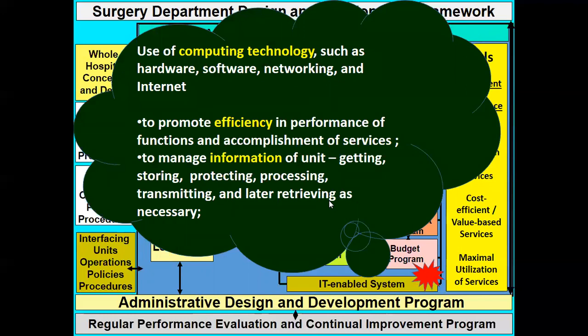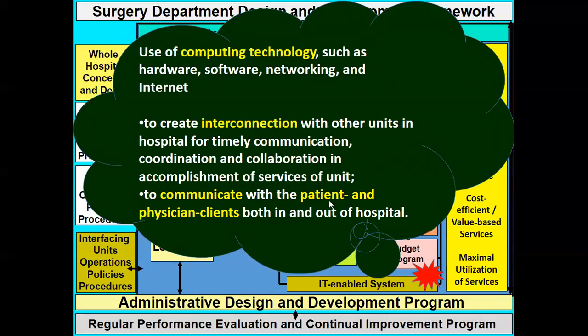IT-enabled system. There must be a document showing the use of computer technology or IT to promote efficiency in performance of functions and accomplishment of services, to manage information of the unit such as getting, storing, protecting, processing, transmitting, and later retrieving as necessary, to create interconnection with other units in the hospital for timely communication, coordination, and collaboration in accomplishment of services of the unit, and to communicate with the patient and physician clients both in and out of the hospital.